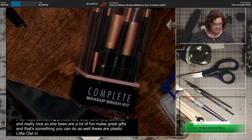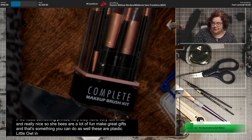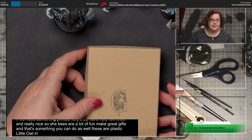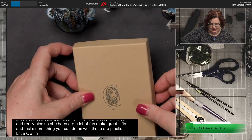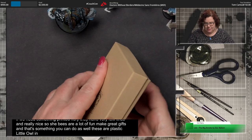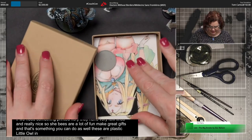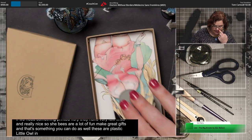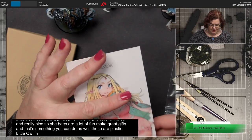So those are the companies, those are the types of miniatures that you can choose. One very popular company out there right now is, I'm blanking on the name. Of course I'm blanking on the name. I think it's in here. Yes, Kingdom Death. Kingdom Death Miniatures are really, really loved.